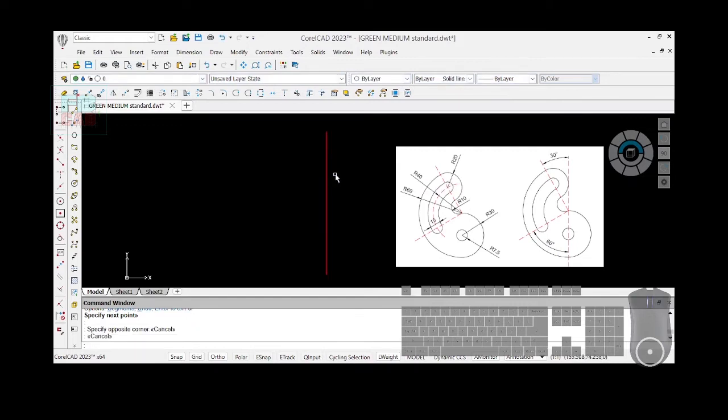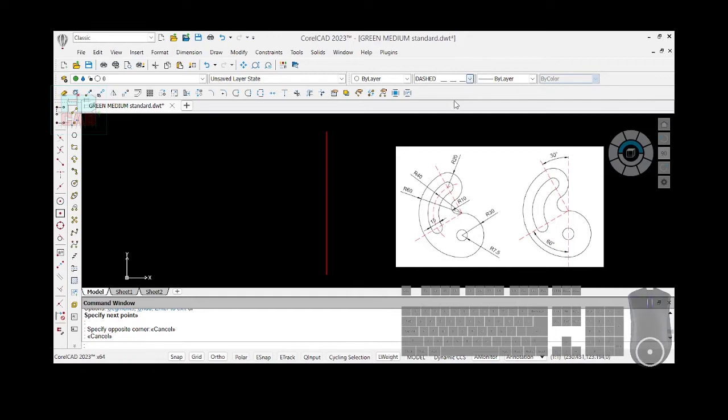The line is red but it's not dashed. How do you make it a dashed line? If you come here, these are line properties. We don't have a dashed line here. We have by block, solid line, and continuous solid line. We want to have that. So you click on load, then you pick this particular dashed line, and say okay. Now you have it here. You say okay.